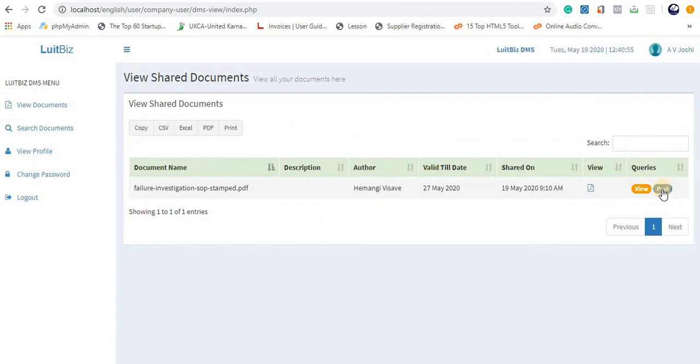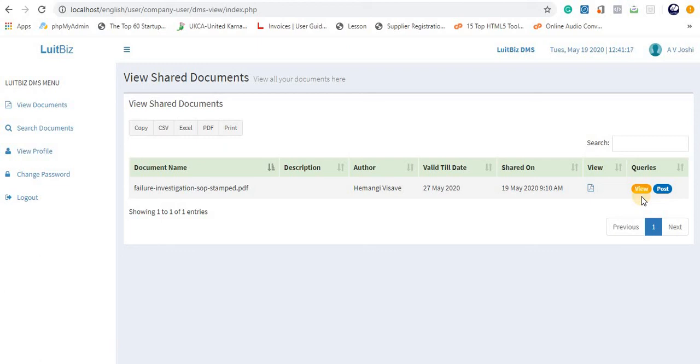But of course, if he has any question about this SOP, he can post this question. He can have a discussion with the full users, whoever is involved in this SOP. If he has a question, he can post a question, and the full users can answer his question. This whole communication can take place, but the view users cannot do anything. They cannot make modifications, or do any work on the SOP.